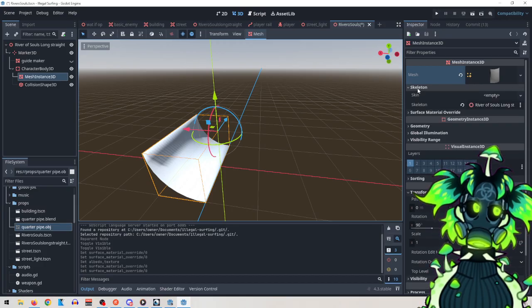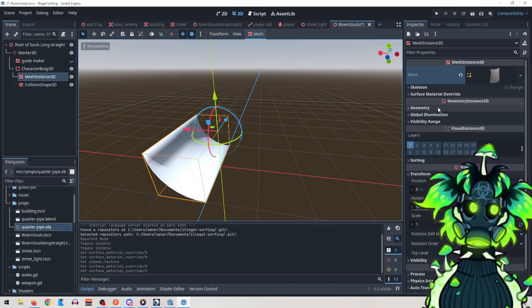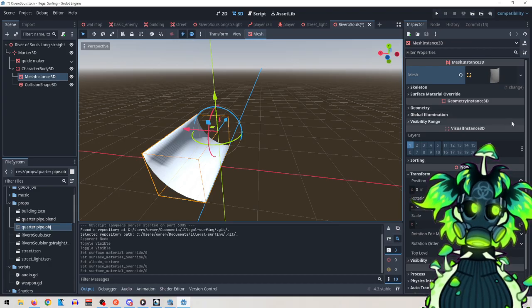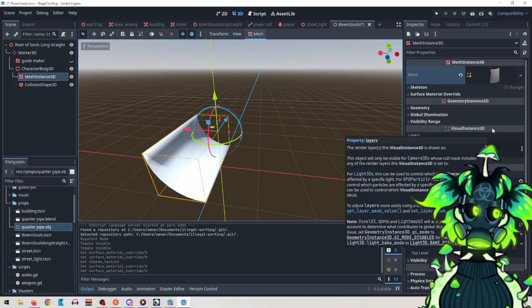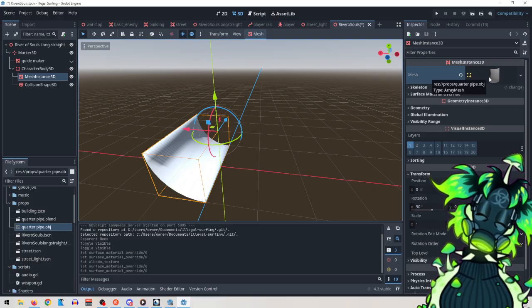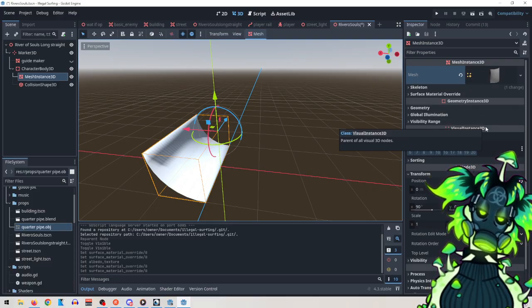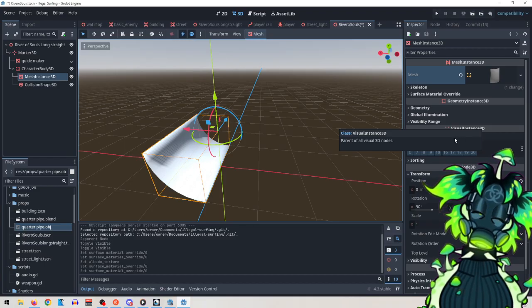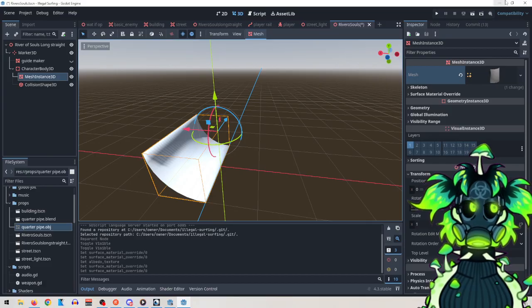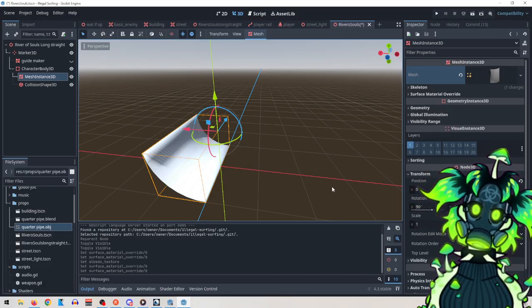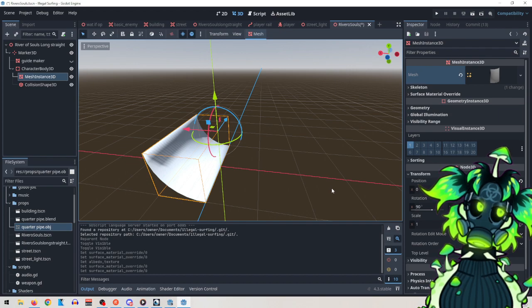Can I get more stuff about the mesh? Visibility. Give a shout out to Vor. The right thing to do would be to UV wrap it. Okay, so here's the deal. I made a shader that is like moving, but I'm a little concerned that it's not going to work quite right.